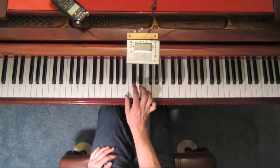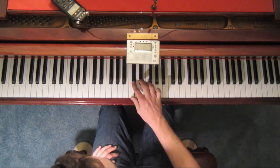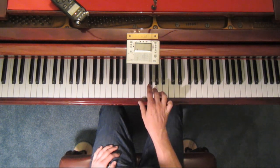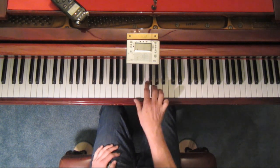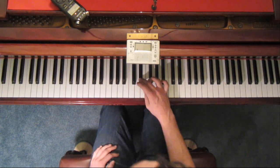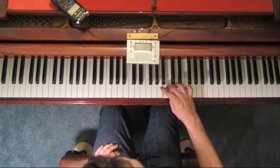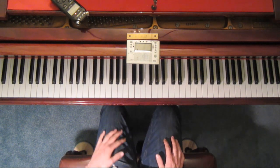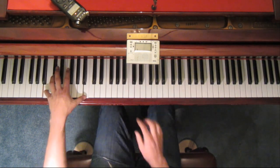Then your left hand moves down to a B with your thumb, and it does this little scale here. This time you'll stop on the G and do it again. The fifth time you'll do it all the way up. So to do that part together, your left hand is going to play the low B.